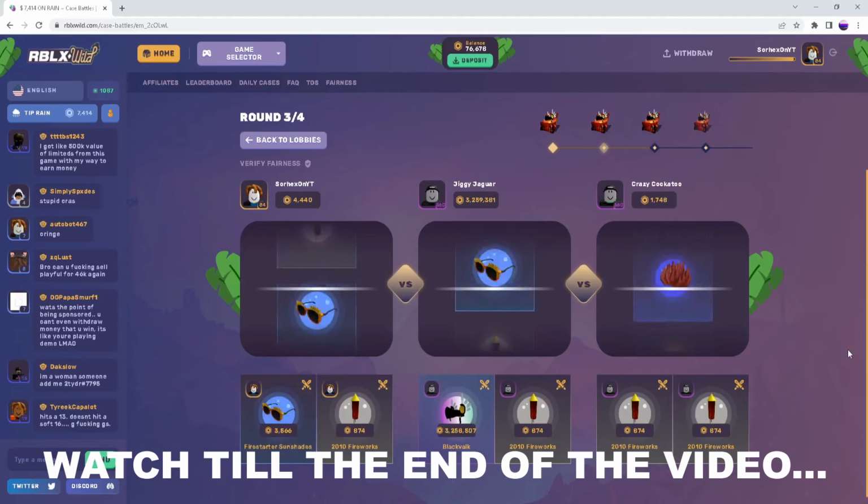Oh no, Jiggy pulled Black Valk! No, no, no, Jiggy pulled Black Valk! No! What is this luck?